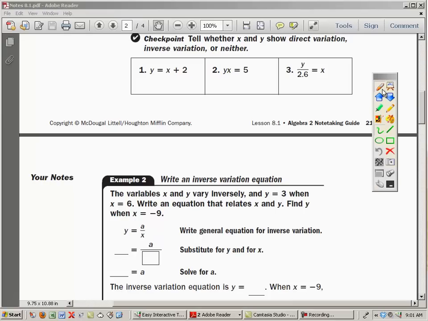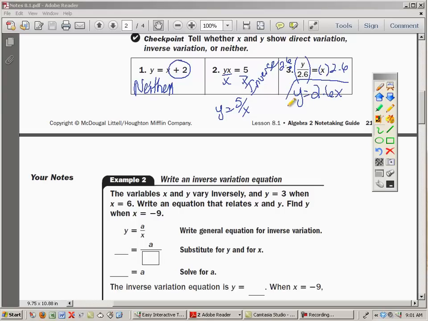In the next example, it already says y equals, but it doesn't say 2 times x or 2 over x, for example. This is just a linear equation with a y-intercept of 2. These two do not vary inversely or directly. This one is a neither, because it has to be the product of 2 and x or the quotient of 2 and x. For this one, divide both sides by x, and you get y is equal to 5 divided by x. Well, 5 divided by x is an inverse variation. For the next one, it looks like it's inverse because of the fraction, but if I multiply both sides by 2.6 to make it say y equals, it now says y equals 2.6x, and so this is a direct variation.